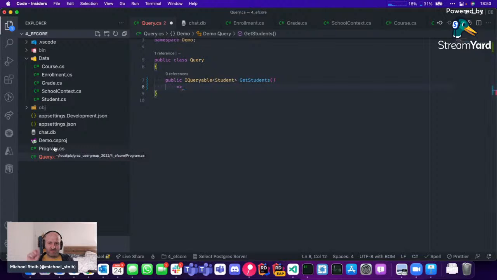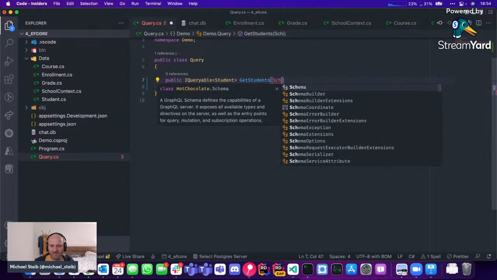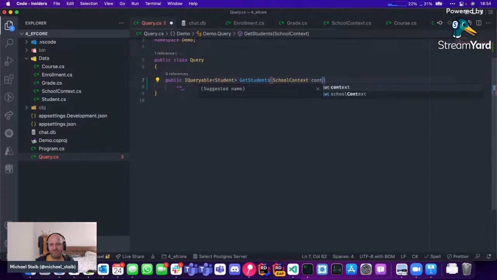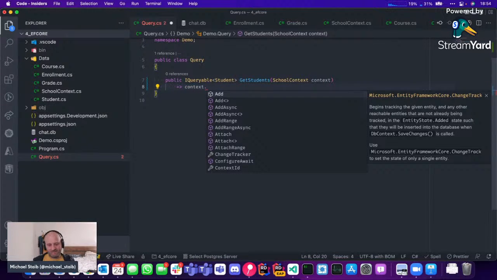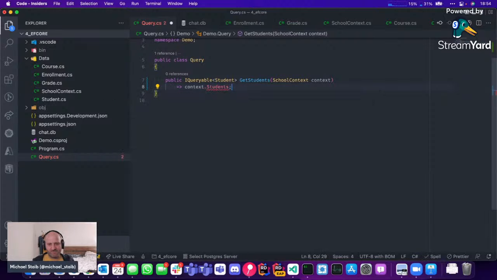Remember, we have a pooled DB context factory. But we can essentially ask the system to resolve that all for us. We can just say, in our resolver, we need the school context. That's our DB context. And from that context, we will take the students. Okay, very, very simple thing.